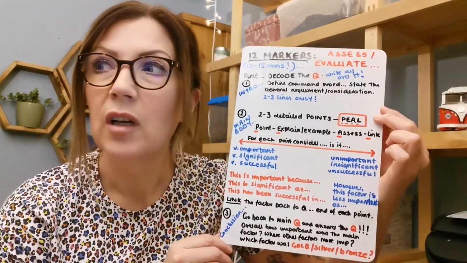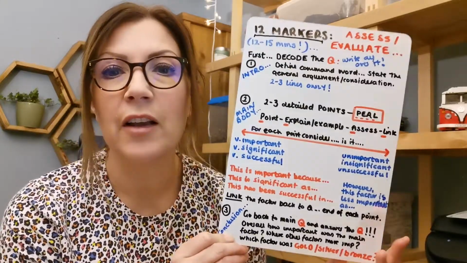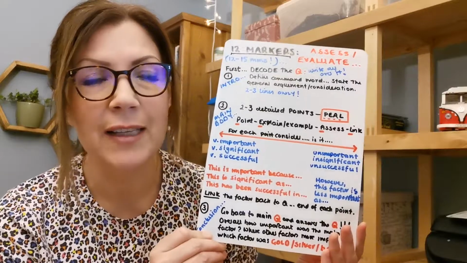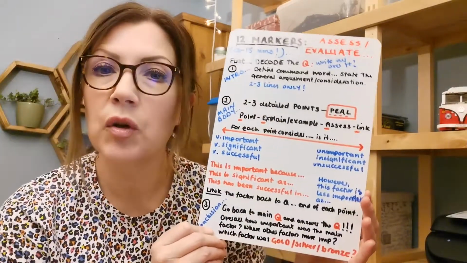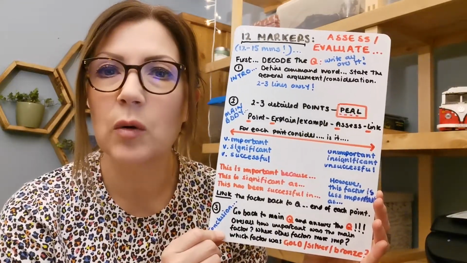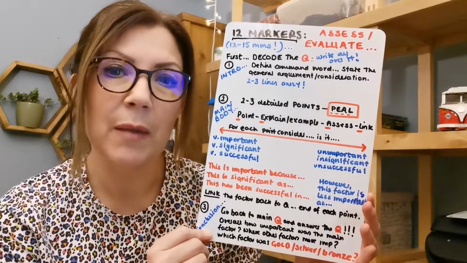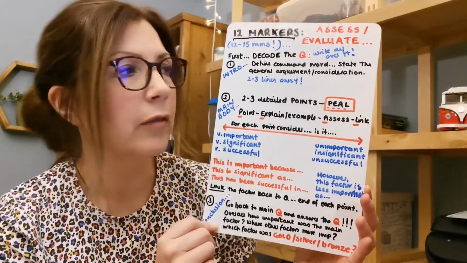But before we get into that, if it's a 12 marker, you're looking at spending, for A-level, about 12 to 15 minutes, and it doesn't seem like a lot of time, so you have to really get going and be clear about what you're writing. I would say that you're going to write about 2 to 3 main points. I'd say write 3 main points here for 12 marks. If you write 2, it might be a little bit too short, so if you write 3, I think you're going to get all 12 of the marks.